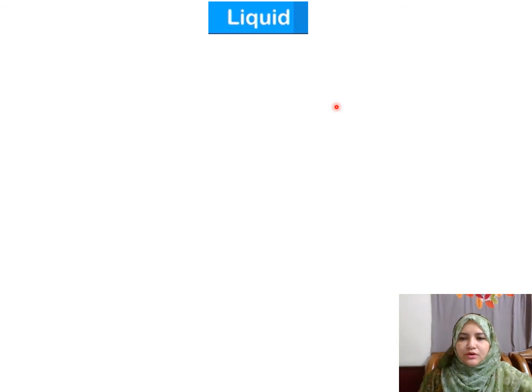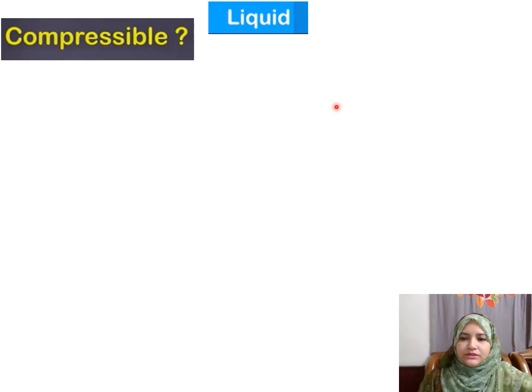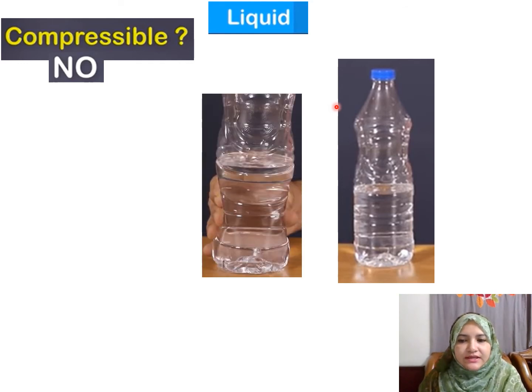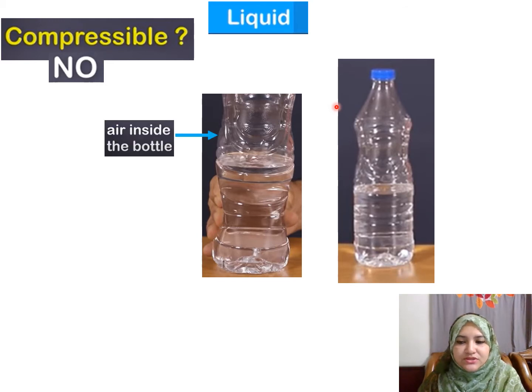Let's talk about the compressibility of liquids. If you take a plastic bottle like this containing water, and I try to crush this bottle, it looks like I can compress the water. So are liquids compressible? But the answer is no. When I crush it, am I really compressing the water? No, I am compressing the air inside the bottle.